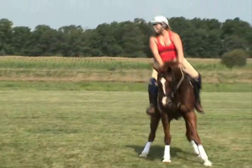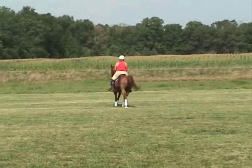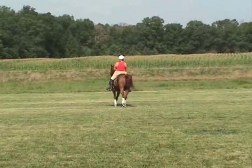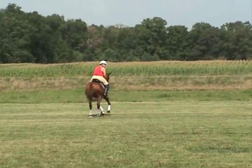Okay, here we'll do a few rollbacks. You're not really getting him stopped and turning on his front. He's doing a lot of turning on the front. Here's, I think, one of your better rollbacks. You finally do get him kind of stopped, and then once he's stopped and settled, he does kind of turn on his hind end.